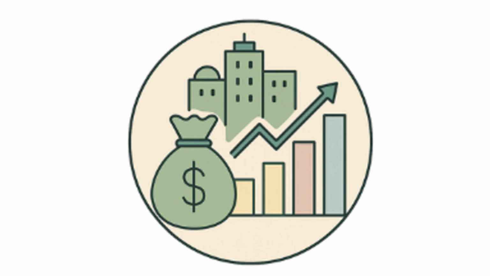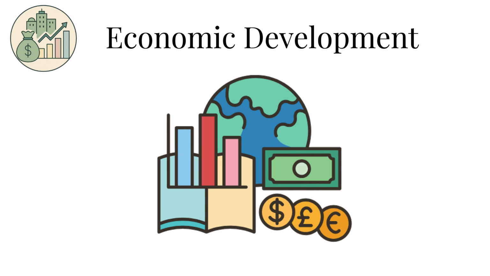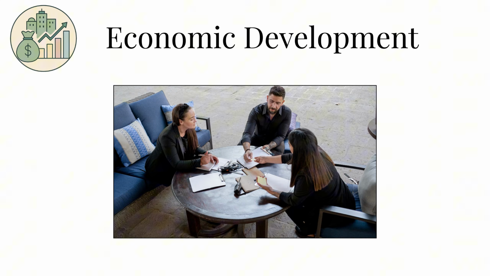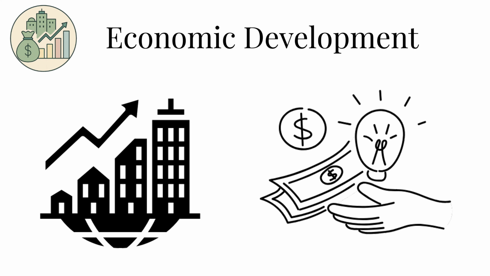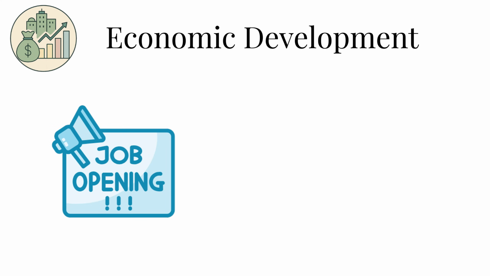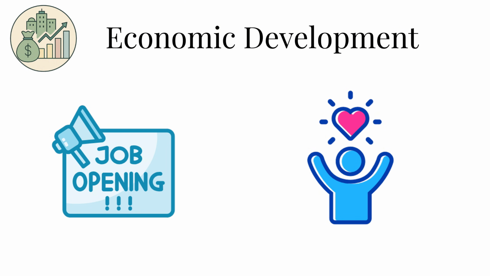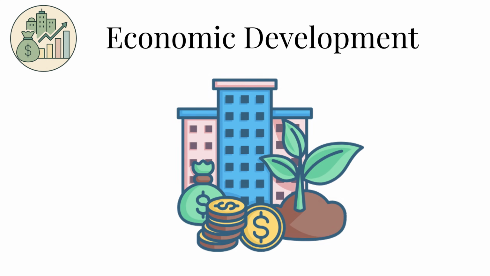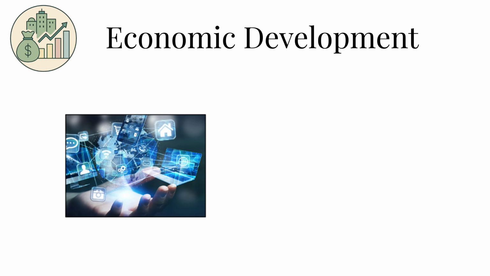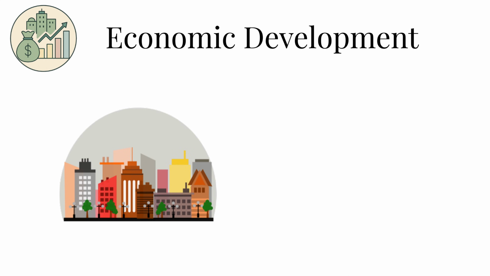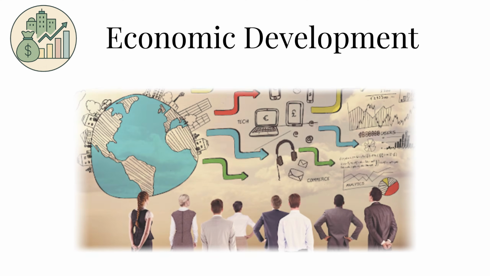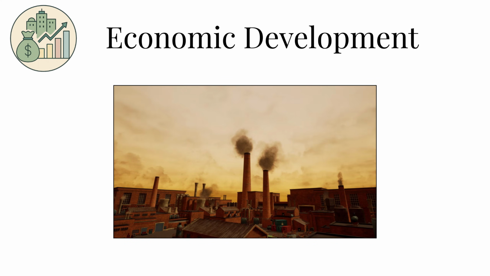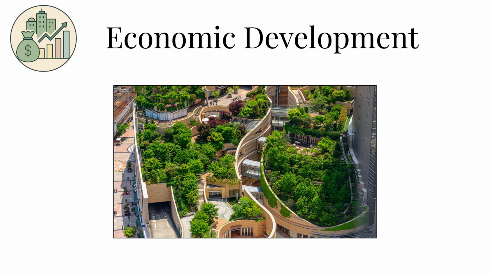Economic development. Economic development in urban planning is about strengthening a city's economy and creating opportunities for residents. Planners and officials focus on attracting and growing businesses, encouraging investment, and ultimately, creating jobs and a higher quality of life. Think of a city that has lost a lot of manufacturing jobs. Economic development efforts might aim to diversify by attracting technology firms or tourism, so the city isn't reliant on just one industry. Planners might designate an innovation district with tax breaks for startups, or redevelop an old industrial zone into a business park, hoping to bring in new employers.